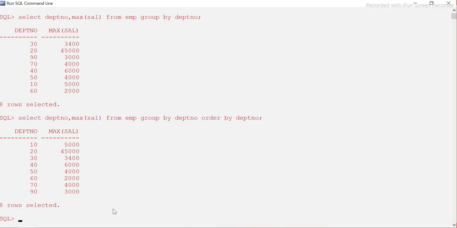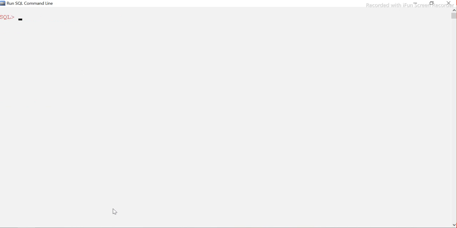Now, let me try. I need the maximum salary only, but let me also select the department number, from EMP, and I will put the alias name E1, where salary is less than, okay?